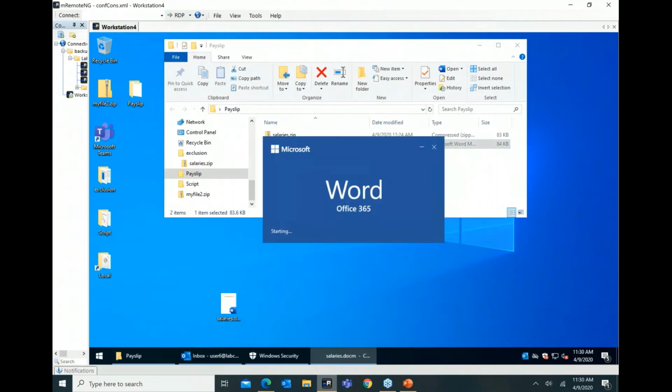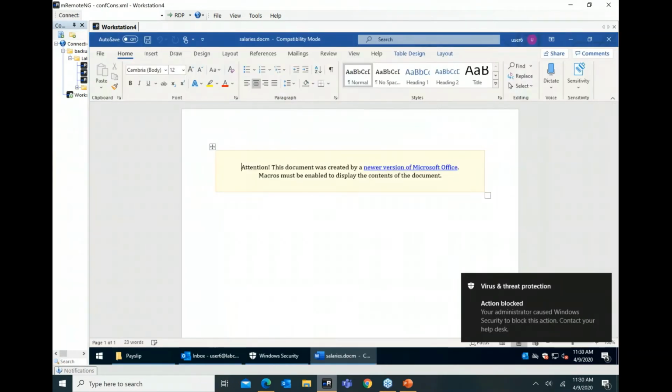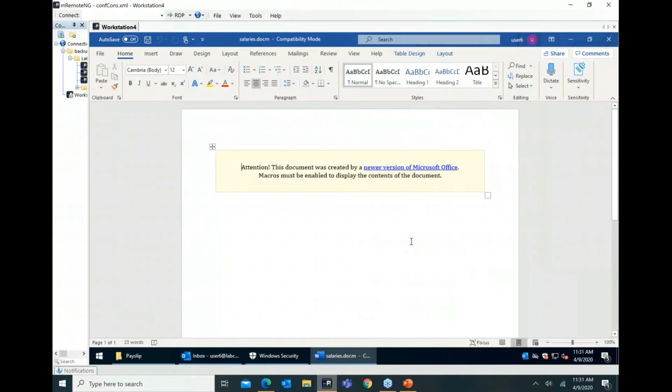In this example, using the same file, you can see that the execution of this content is blocked even if I run the file inside the folder that I excluded from the real-time scan.